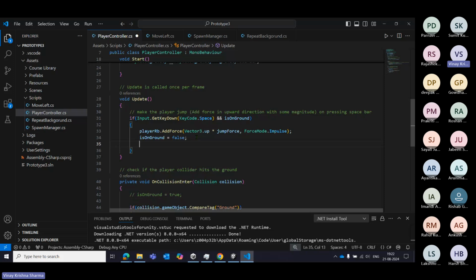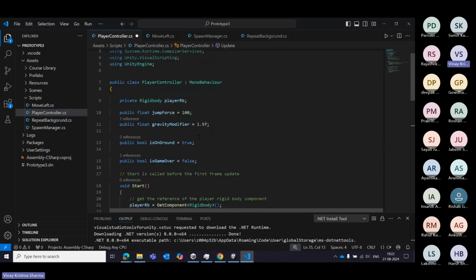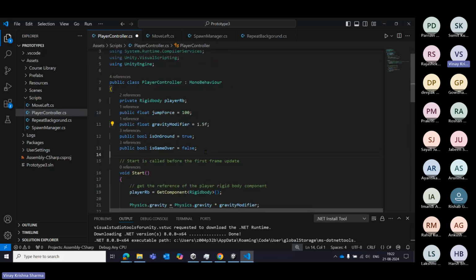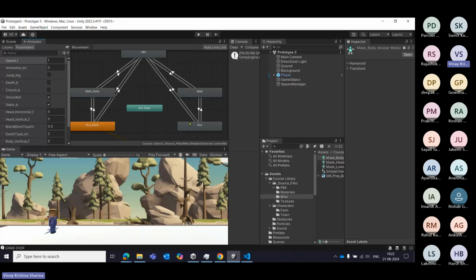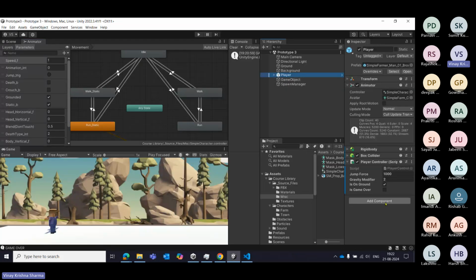So what I'll do is set the trigger parameter of my animator component. First of all, I need to define a component to get the reference of the animator from my player, right? And of course, as you must have guessed by now, this animator is a component which you can add from here, add animator. Animation or animator, they're two different things. It's a predefined class in Unity, so you can access it through the get component feature.